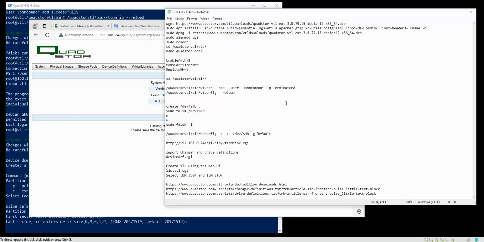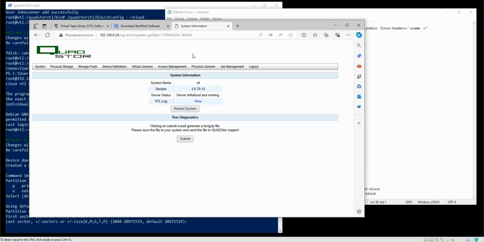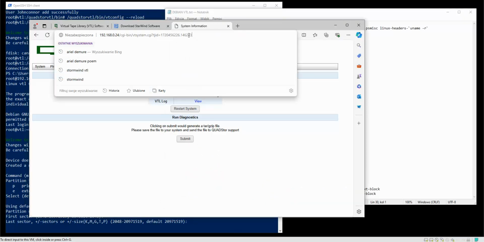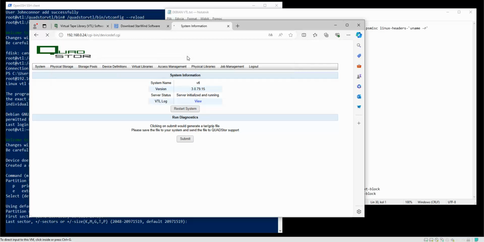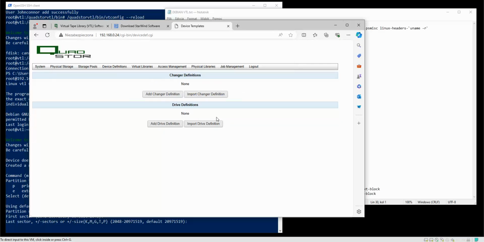So after logging in, we have to do two things. So we need to import changer and drive definitions. So basically we need to go to device dev CGI. So I'm just gonna change it here, and we need to add import changer definitions and drive definitions.